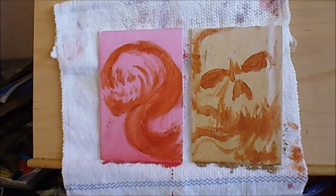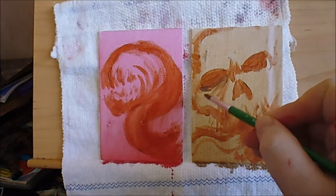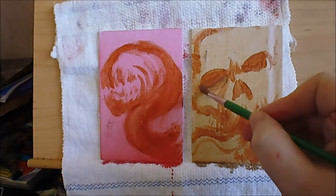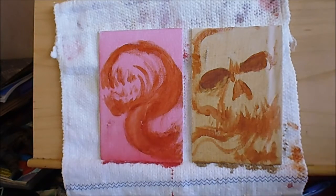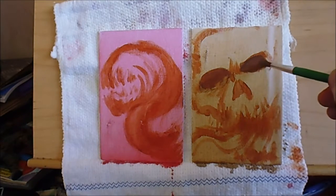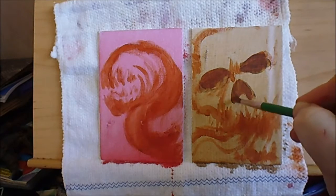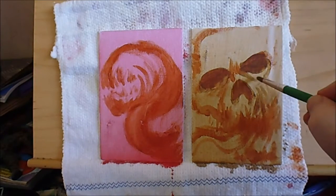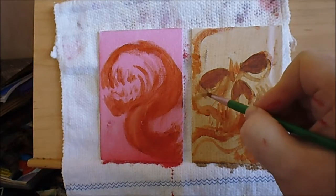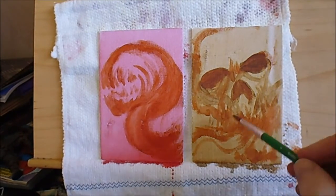Now I just want to add some shadows. I'm going to start with this one first and slightly layer in some darker colours, darker brown over the eyes. It's slightly dry but not quite, but I just can't wait to try and add something to it. Sometimes you can work it to your advantage when you're still shaping things. A little drip fell down there - that's why the white space is there. I just want to try and fill out this skull image with some more layers - that's the word I was looking for.